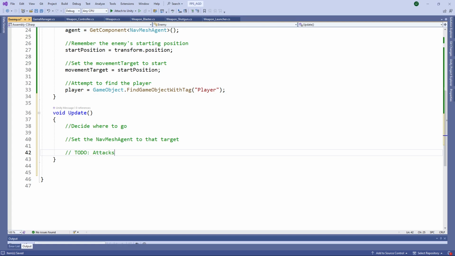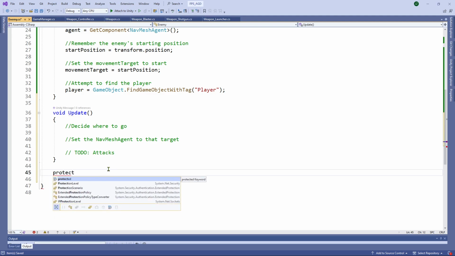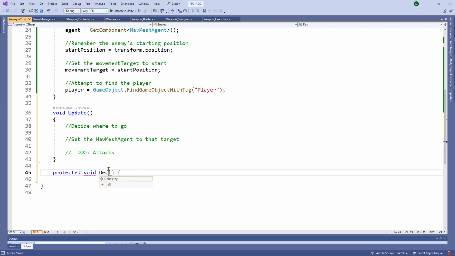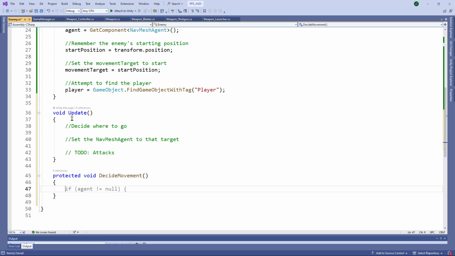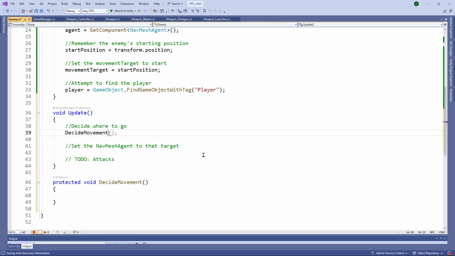So let's work on a method to figure out where we want to go. And all of these methods could end up becoming complicated, which is why I'm already making them separate methods, just to compartmentalize them away from putting this all inside the update. We can just call decide movement right here. So we run that. And also that can set up polymorphic behavior in the child if we want to update how it decides its movement independently. Then update will still call the overridden version.